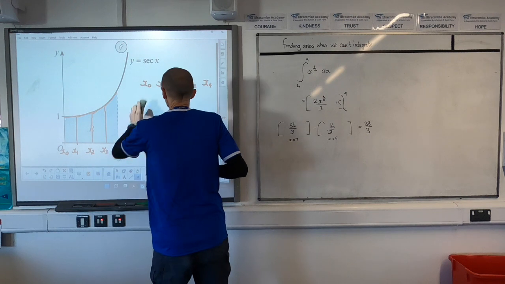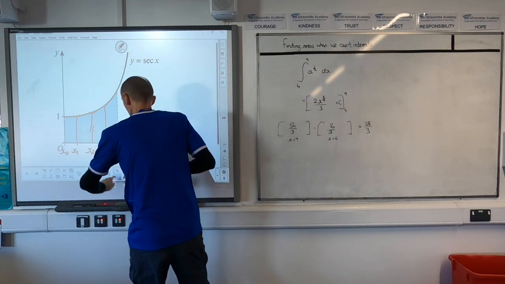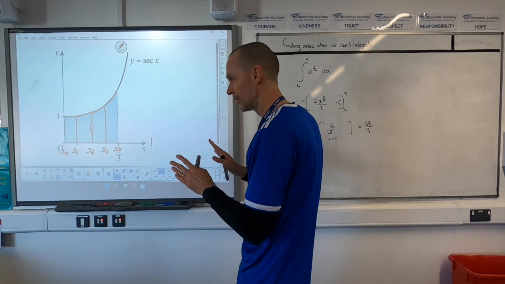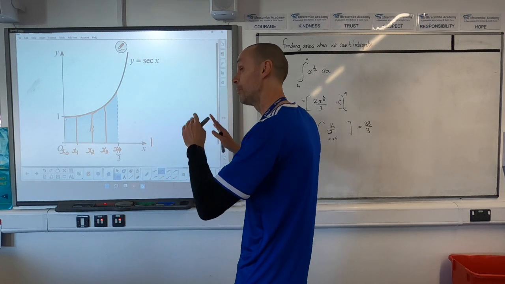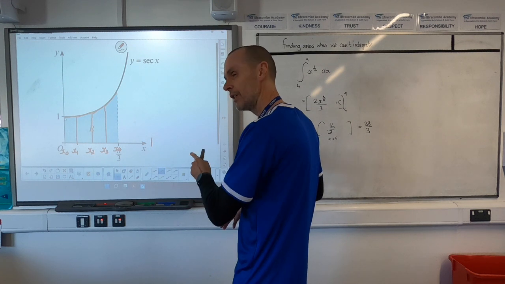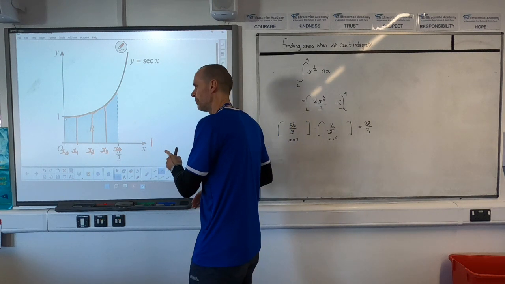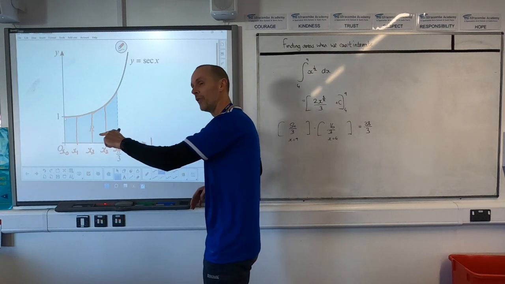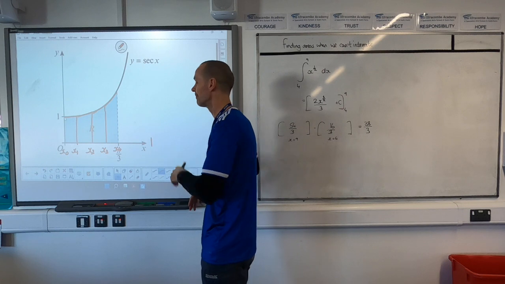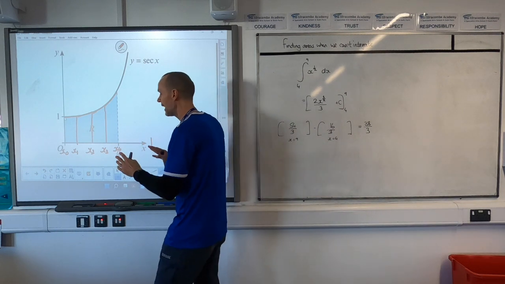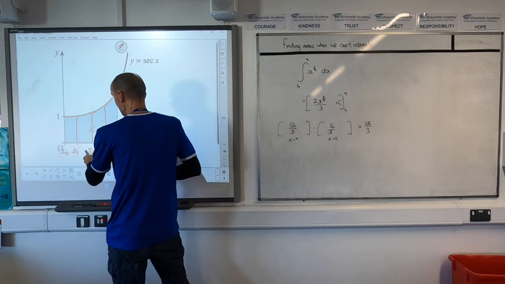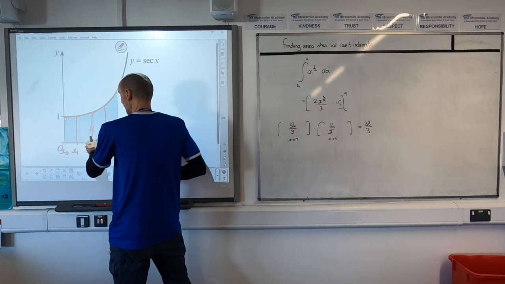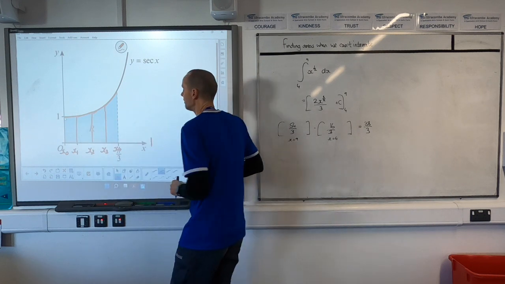I'm going to just leave it labelled on there. Notice 4 trapeziums, 5 values, and that's a bit like fence panels, isn't it? If you've ever put a fence up, if you want 4 fence panels, you need 5 posts. When I work out the areas, I use this length and this length and this length twice, don't I? Because I use it in that trapezium and that one in both, but these I only use once.